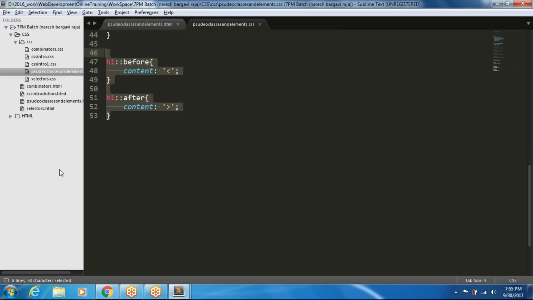Okay, so we have two types of pseudo elements. Of course, we have plenty of pseudo elements, but out of these, I can use before and after. Now, in this content, you can change the width of the pseudo element as well.